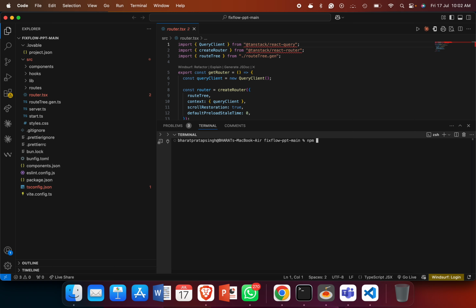First of all, you install all the node package files. Then guys, you simply type npm run. And guys, if you're getting any error, you use ChatGPT or any AI model. You just copy the error and paste it on the platform, and you get the solution. So this is the way that you can run your code on your local system. So guys, thank you and have a nice day.